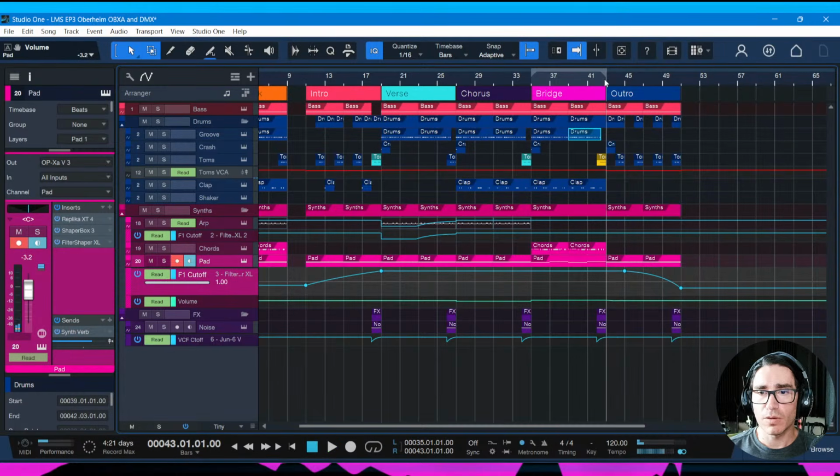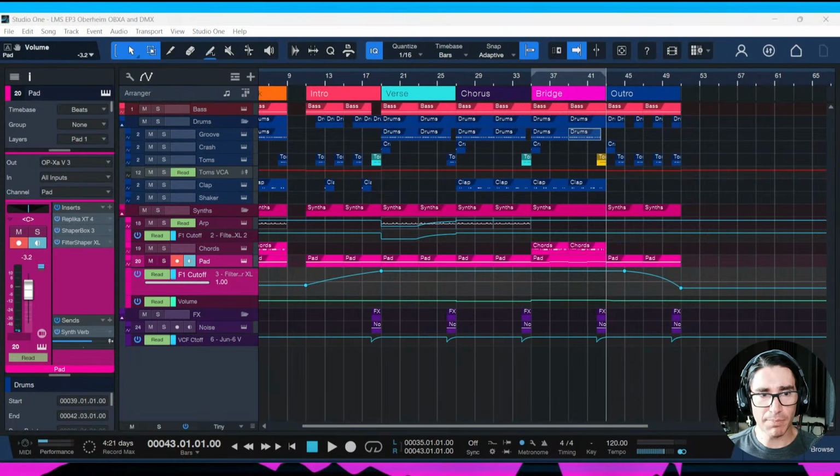Cool. Overall, I felt like I was losing a little bit too much energy here during the outro, but that's fine. And now that I think of it, I would have liked to give the crash some stereo ping pong effect with reverb, but that's fine. I think this will do for this show. And let me come back and see if there aren't any questions here, which I don't see.